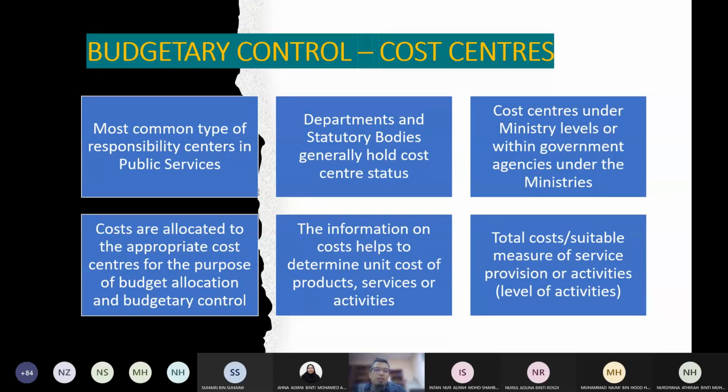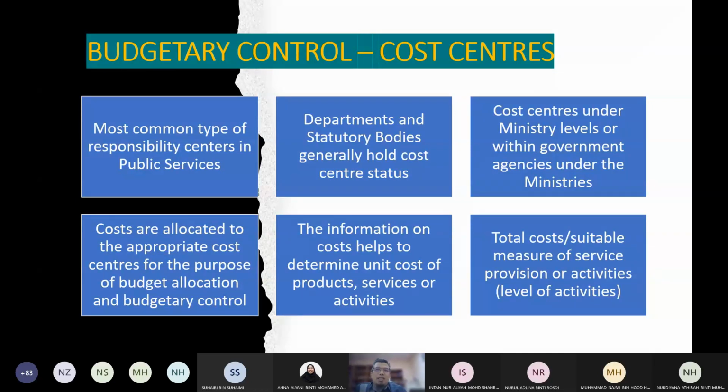In English, it is a Responsibility Center. In Malay, PTJ, the short form. So most likely, what is the name? Anyone? Pusat Tanggungjawab. Pusat Tanggungjawab, correct. PTJ is Pusat Tanggungjawab. So this is the term used by AG. Okay, so PTJ, if you look at the expenditure report, you see the word PTJ.